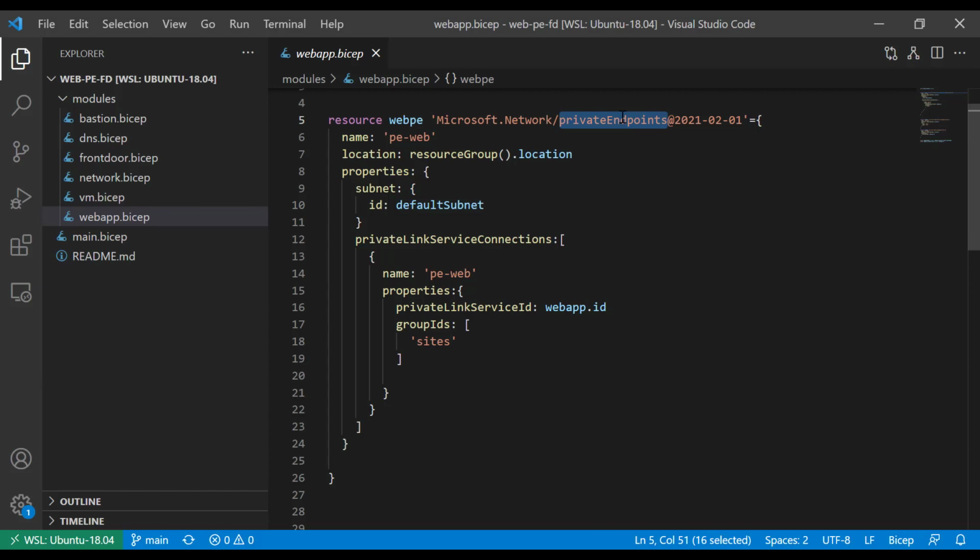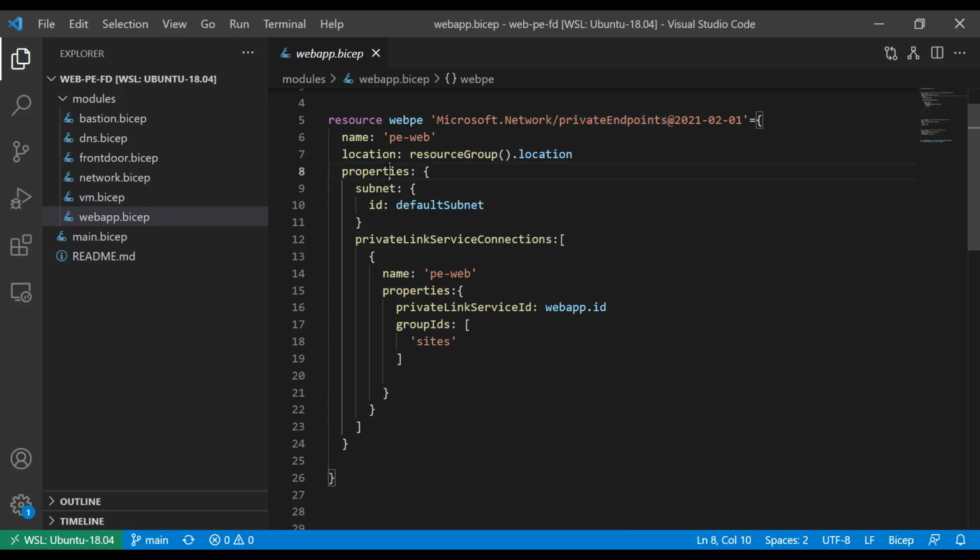So I create this private endpoint, in my case, in the same module where I create my web app and my app service plan. It's a resource of type private endpoints, has a symbolic name, has a name, and so on. But more importantly, a private endpoint will result in a network interface. And that network interface has to be created somewhere in a subnet in order to retrieve an IP address from that subnet. I've decided in this case to create that network interface in the default subnet.